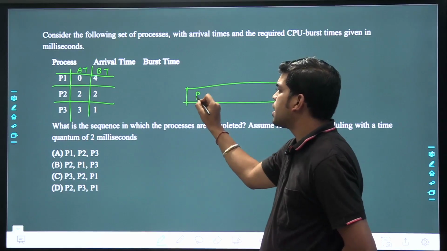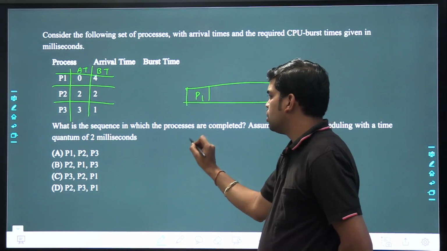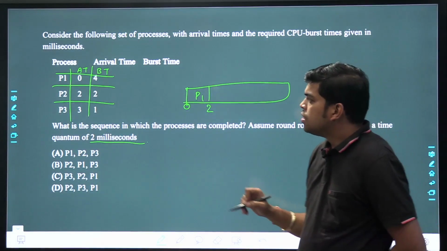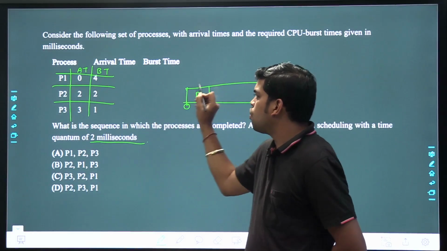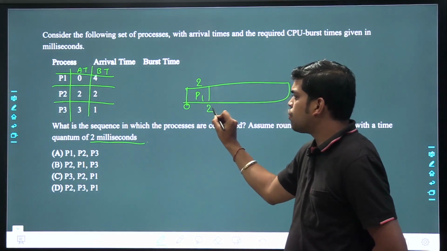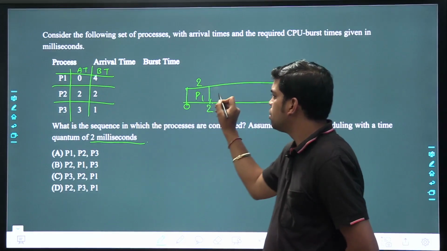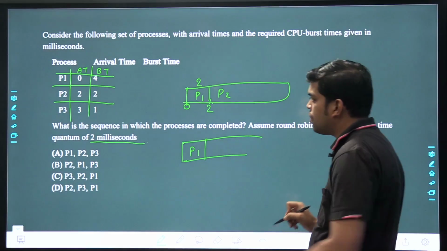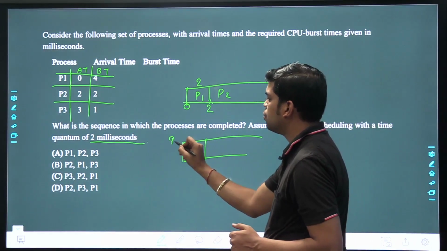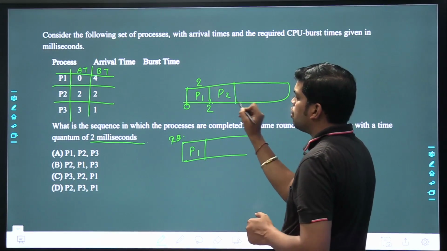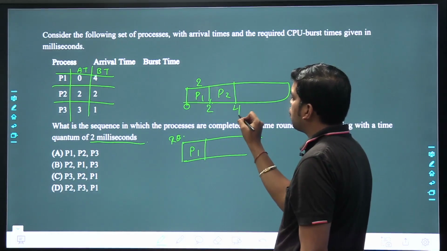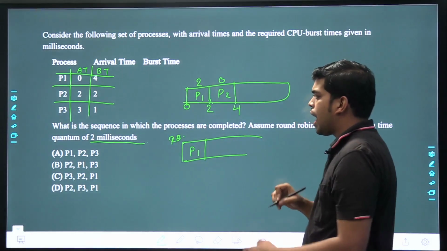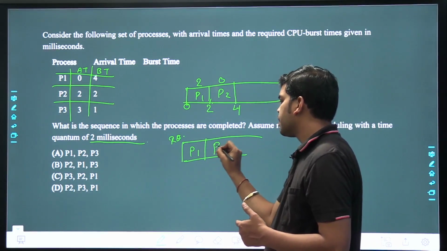Initially P1 has arrived, so we allocate P1 for 2 units of time, because 2 milliseconds is required. The total burst of P1 is 4, so the remaining is 2. When P1 executes for 2 units of time, P2 arrives. So we execute P2 and P1 goes to the ready queue. When P1 times out, it goes to the ready queue and P2 is in the CPU. Now when P2 executes for 2 units of time, till 4, P2 will finish completely, and the new process P3 is in the ready queue.